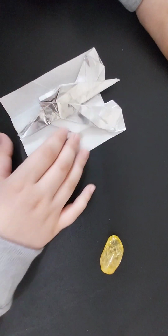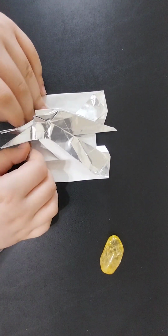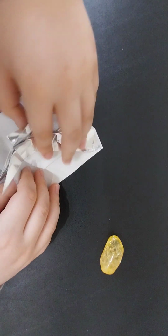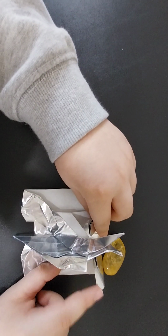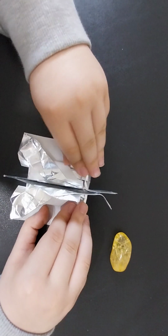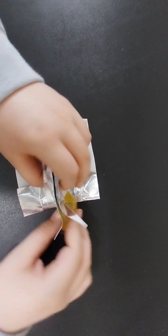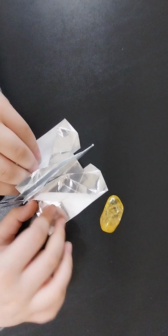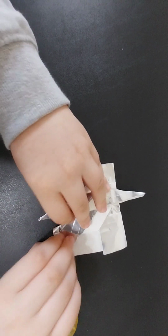And next, you're going to fold this clear paper underneath as far as it can fit into that pocket until this edge intersects with that intersection. And then you're going to fit it into the pocket. As you do that, it should look like that. Next, you're going to fold these tabs down along that edge.